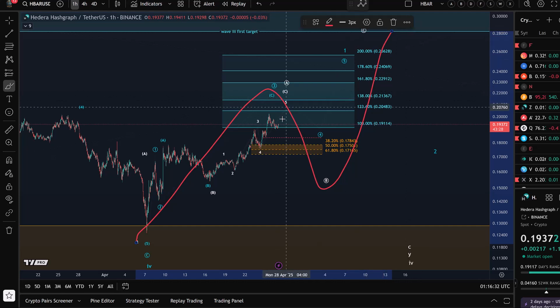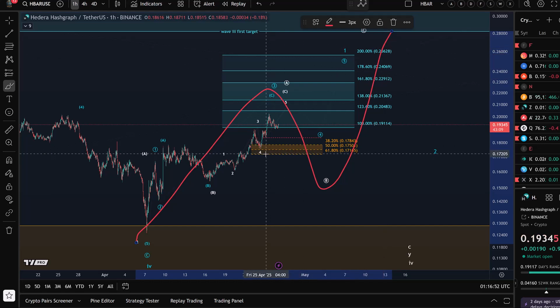That means if we get a top at some point here and break below the previous swing low from Thursday, at 17.5 cents, that should indicate a top of sorts is already in place. Then this would be our signal that a B wave pullback has started, and from there a C wave rally could start and go higher.